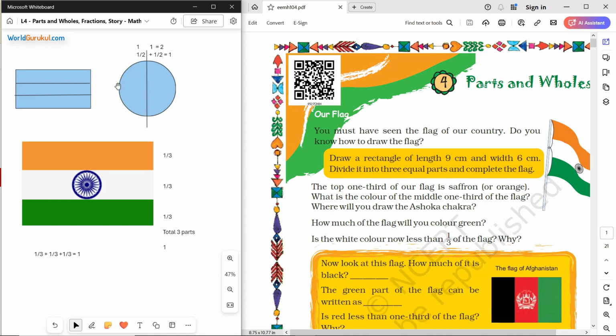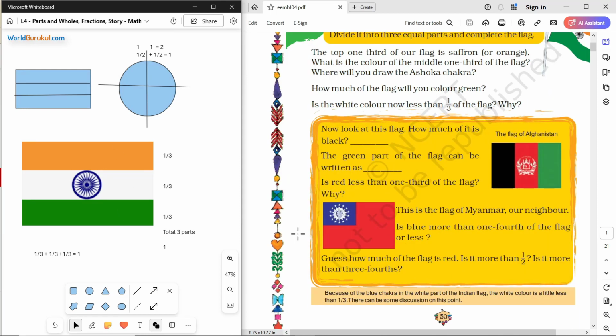Always you represent a thing as a whole or a fraction. If you divide a pizza into 6 pieces, then each part is going to be 1 by 6. 1/6 you can call. Let us say this is a pizza, and you divide it into 4 parts. So we made 4 parts, and each part is going to be what fraction, what part of the whole? It's a 1/4 part, right? This is 1/4, 1/4, 1/4, 1/4. All the 1/4s, 4 1/4s, will become 1, that is whole.